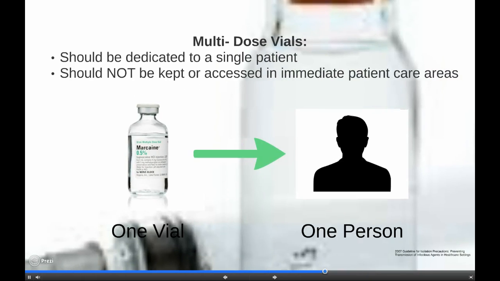Multi-dose vials should be dedicated to a single patient whenever possible and not shared between patients. Dedicating the vial to a single patient decreases the risk of contamination. Like single-dose vials, multi-dose vials should not be kept or accessed in immediate patient care areas. This recommendation is meant to prevent contamination of the vial through direct or indirect contact with potentially contaminated surfaces or equipment often found in patient care areas.